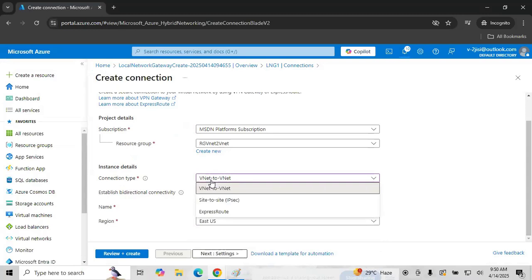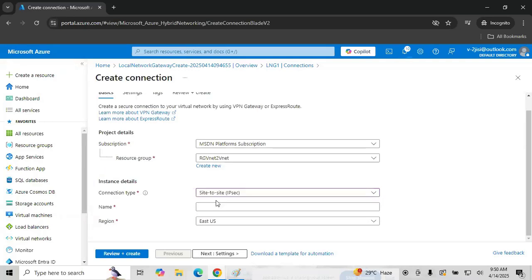I think they have defined the settings here, but ideally it should not work. It may throw you an error when you try to set this up. Okay, that's fine. So site to site is on-prem to Azure. Let's say I'm calling this connection 3.